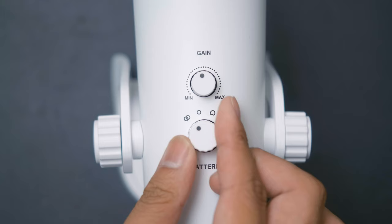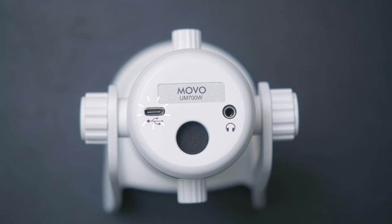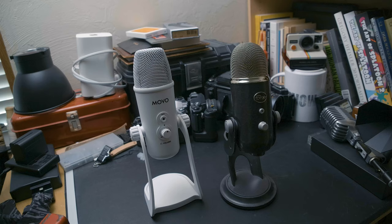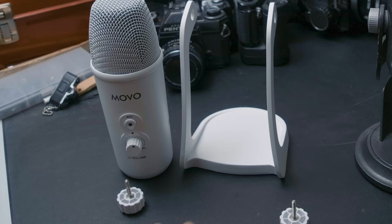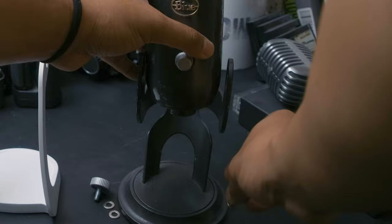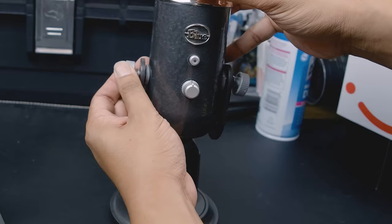On the bottom, you have the stand mount, headphone port for monitoring, and a USB-C port — which is already a big step over the Yeti, which still uses Mini-USB, and some other companies still copy that. Another physical advantage it has over the Yeti is its mounting system, which has a simpler design, opting for just two fitted mounting washers rather than many free-hanging washers the Yeti uses. I would have preferred rubber grommets, but it's still a lot better than the Yeti's approach.